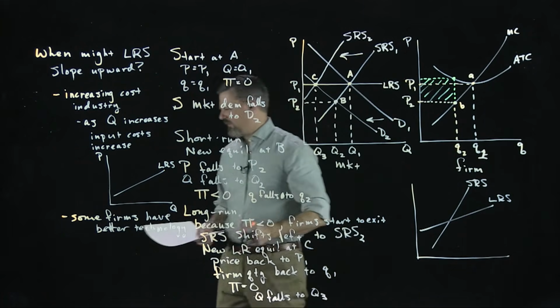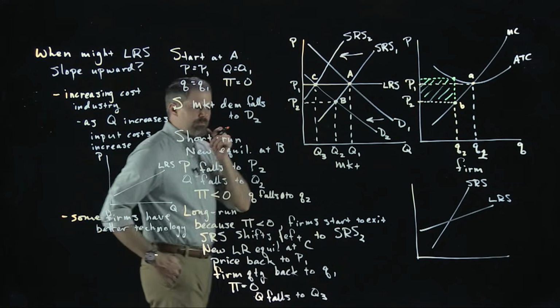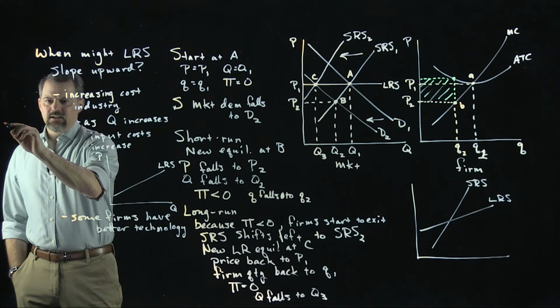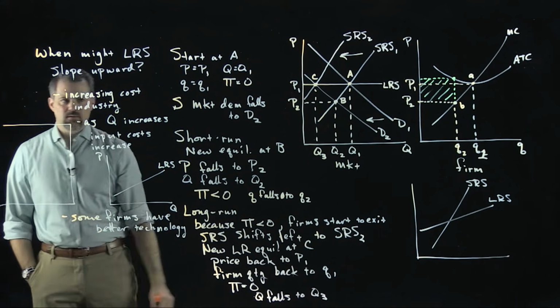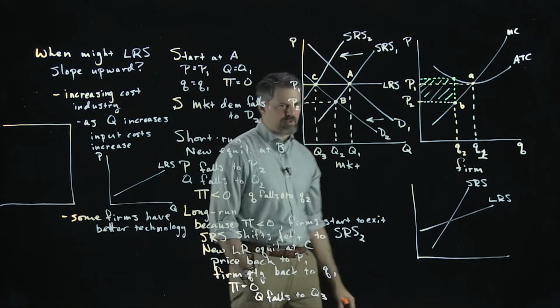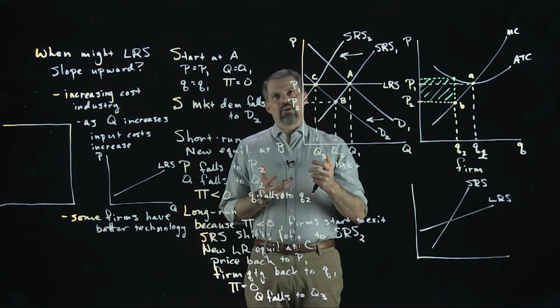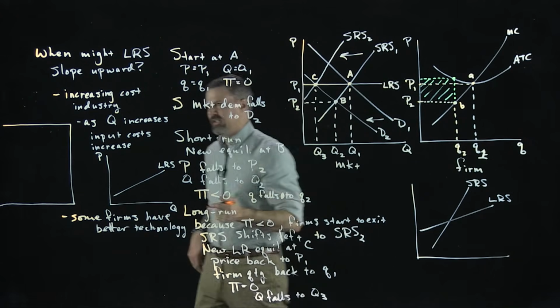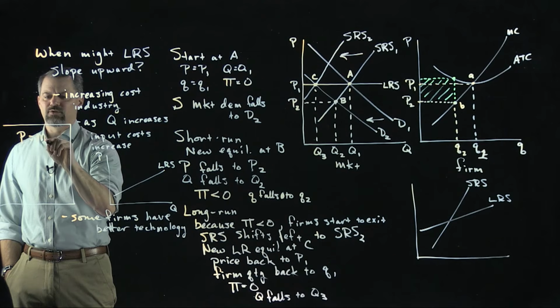So let's finish this chapter by summarizing what we've learned. I'm going to sneak it in right over here. Let's put a little box right here. This is going to be what we've learned in this chapter. So at the most basic level, we learned the theory of the supply curve for a competitive firm. And what we saw is that firms maximize profit by producing the quantity where price equals marginal cost.